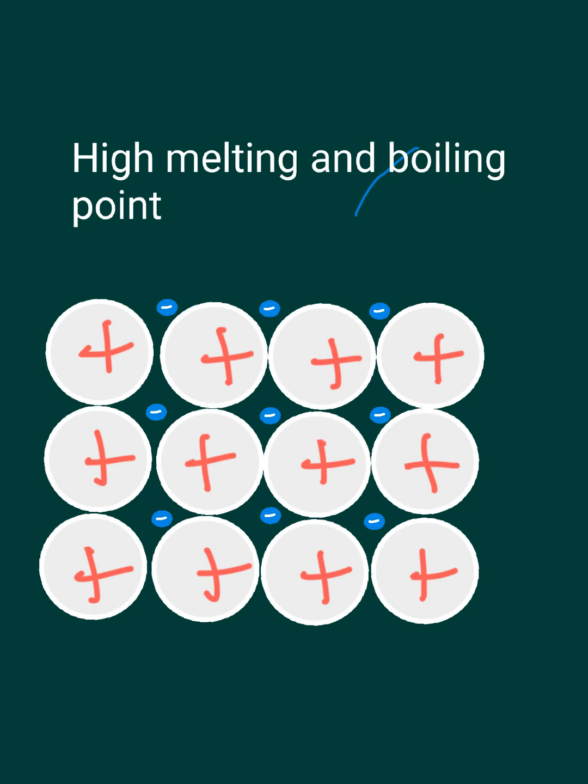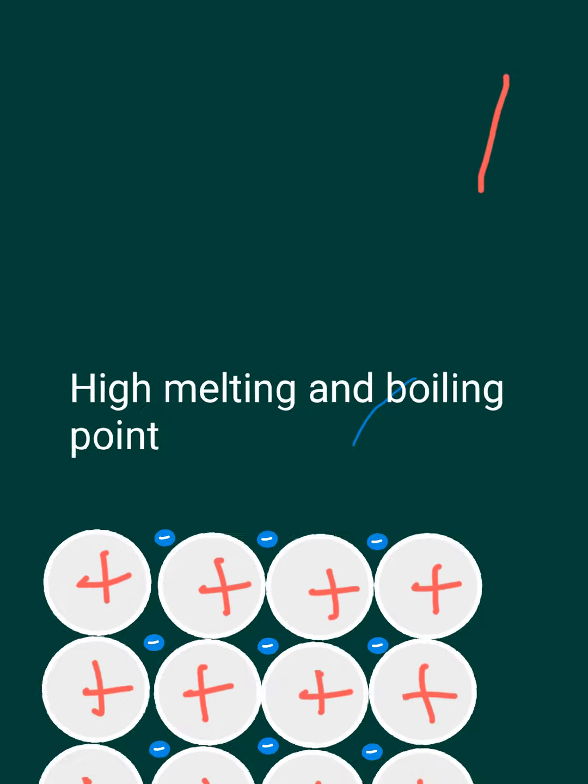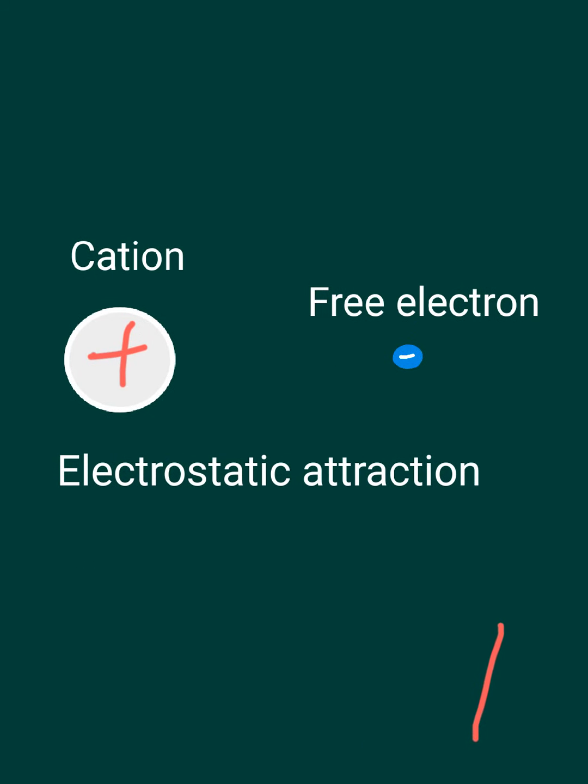Our third property is that metals have high melting and high boiling points, and just to make this a bit easier to explain, I'm going to look at one free electron and one cation. Now we obviously said that cations are positive and free electrons are negative. They're both oppositely charged, so they're going to attract. So just think of a magnet. If you have a magnet and you put north and north together, because they're the same, they're going to repel. But if you put north and south, they're going to attract. So this is given a special phrase, electrostatic attraction. It just simply means attraction between oppositely charged ions.